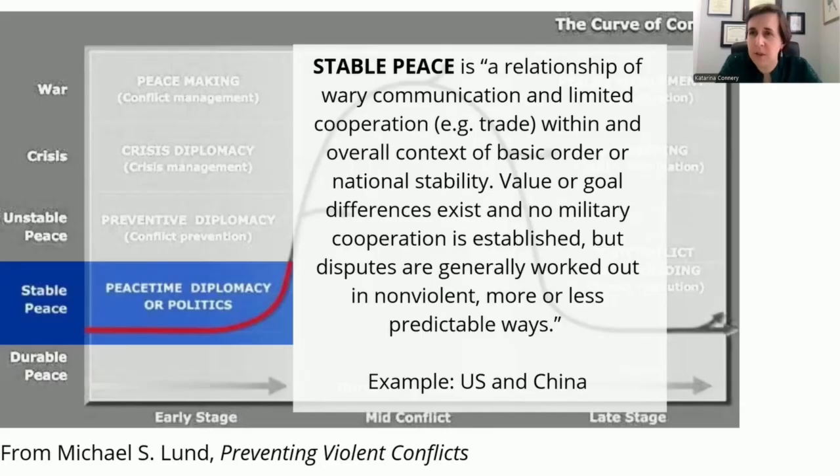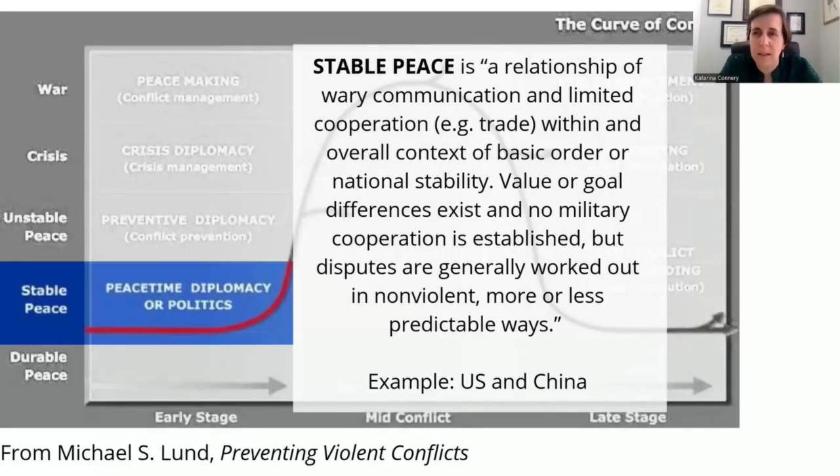An example would be US and China relations. There is a tension there. We don't see completely eye to eye on many things, but the differences are still worked out through normal means, through diplomacy, through our embassies, and through those avenues. And there is a mutually beneficial trade. This kind of relation could become an unstable peace. In a stable peace, you know where the line is that you do not cross, lest you move towards an unstable peace or even crisis.